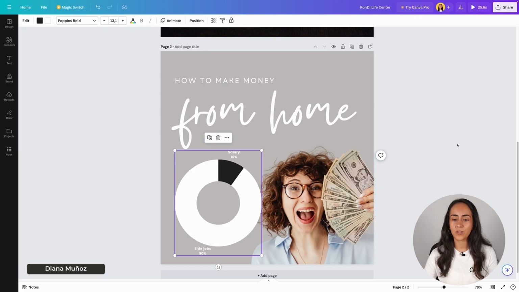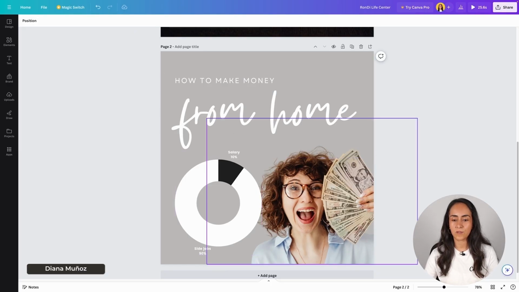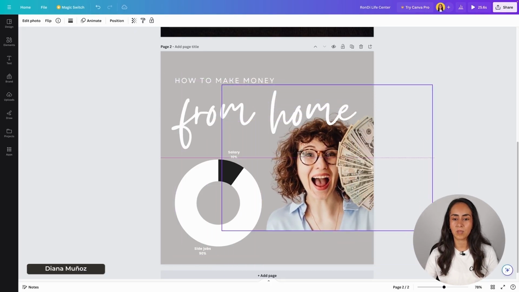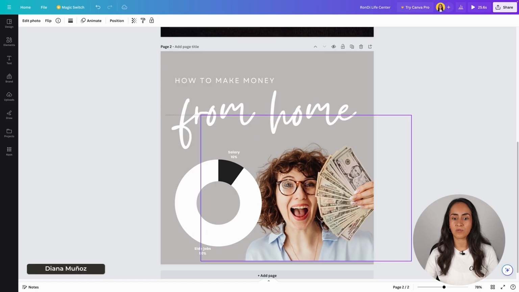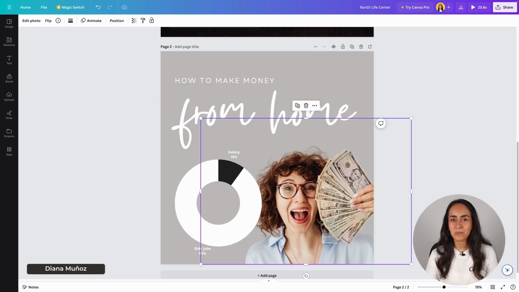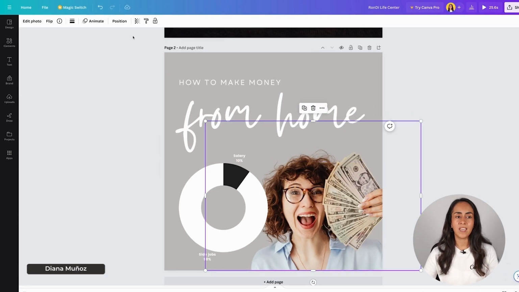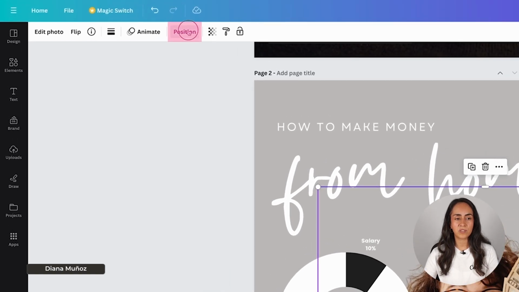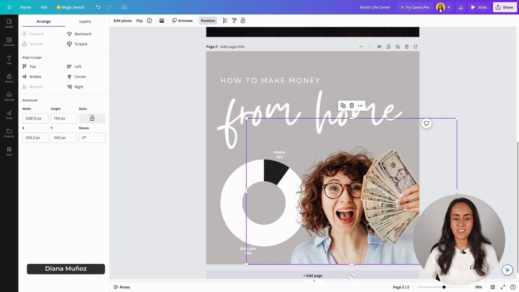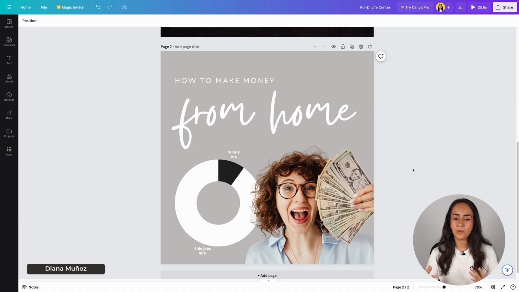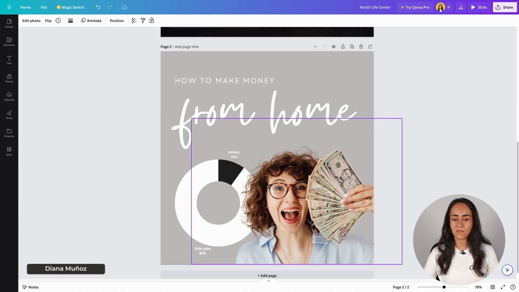Now the other trick that I want to show you here is that this photo is separated from the background. This one actually has a transparent background. And because it has a transparent background, I can play around with the position of the photo to create dimension. So I'm gonna select the photo, and then on the toolbar on top, select position and bring to front. As you can see, now the hair of the lady is in front of this chart. So now we have a cool 3D effect in here, and I can even reposition the lady closer to the chart.